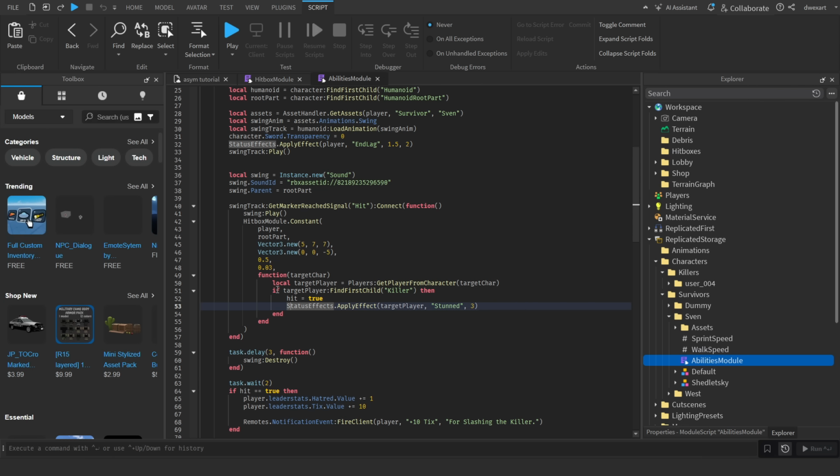For example, as you can see, the target char. If the target player has the killer value in their player, the hit is true, and then it stuns them. If you touch the hitbox, it fires this, and if you're a killer and you touch it, you get stunned.